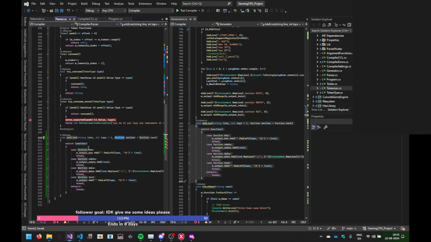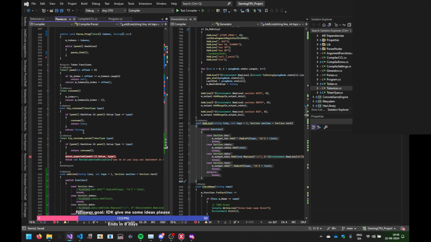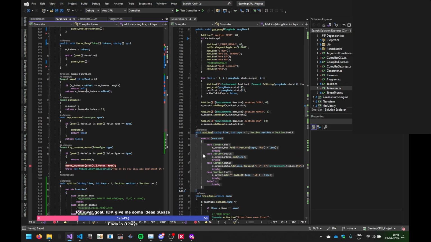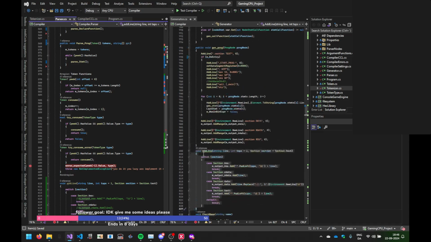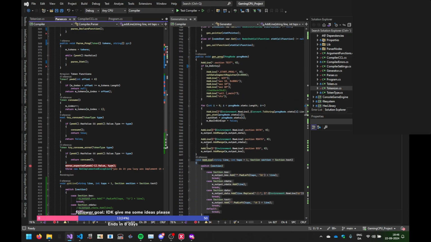Which will take in a section and run with it. So m underscore output, because then we don't need to think about what kind of section or anything else things are at.